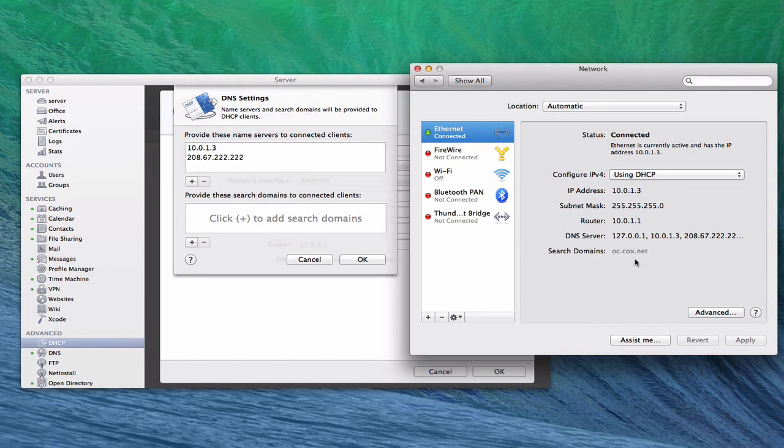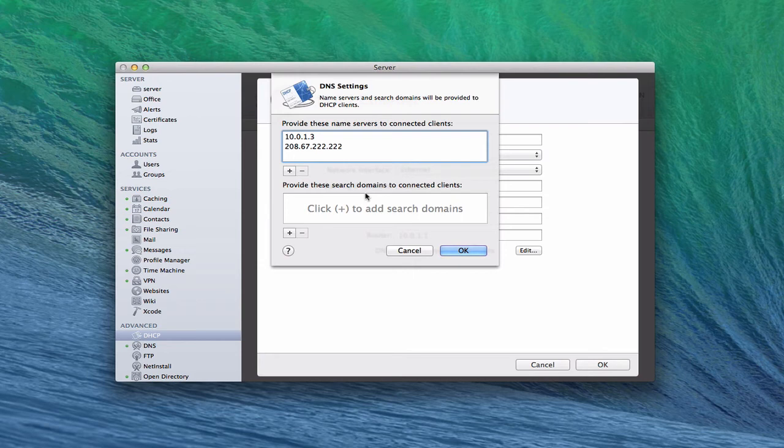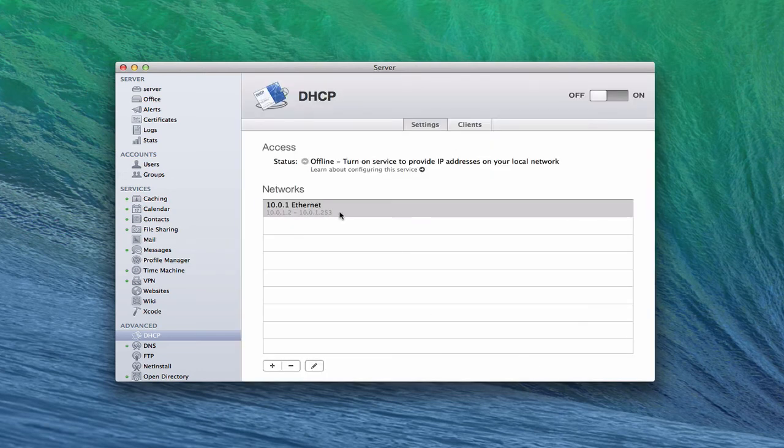So I just wanted to show you what that does. So let me put this down. That's where you would set that information up. So I'm going to click cancel. And then when you're done, you'd say OK, and that would actually set up your network. Let's cancel. And then your network would be set up here. It would show you your IP address range, and that information would be there. And it would go live once we threw the switch live to set it up.